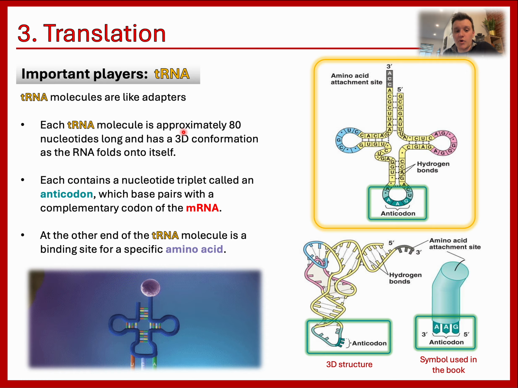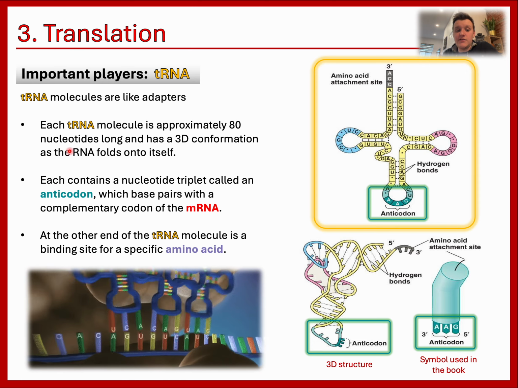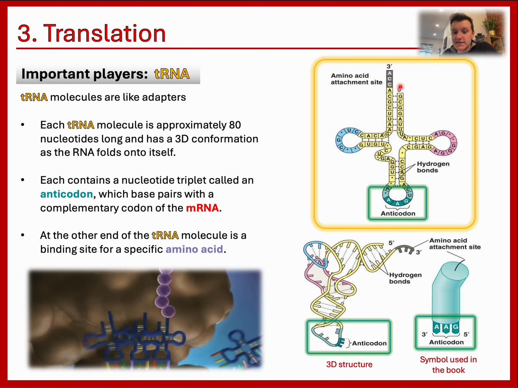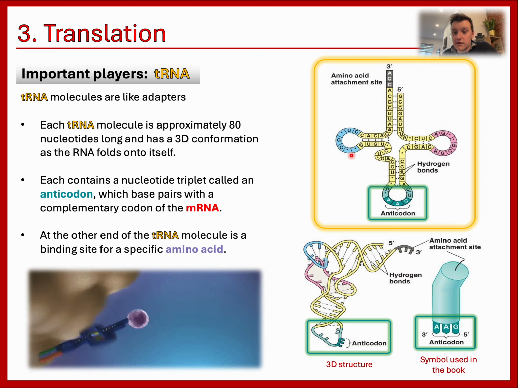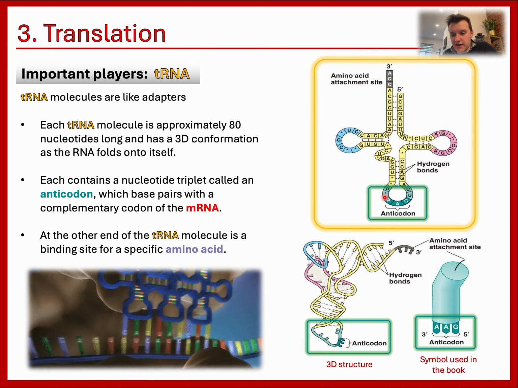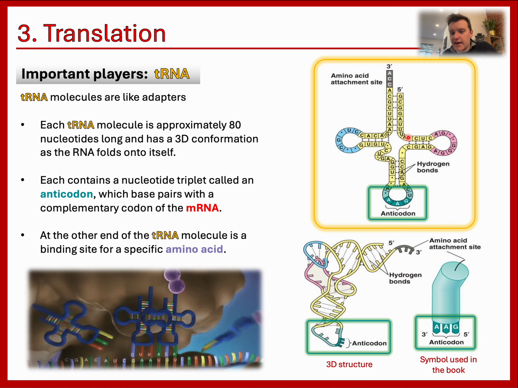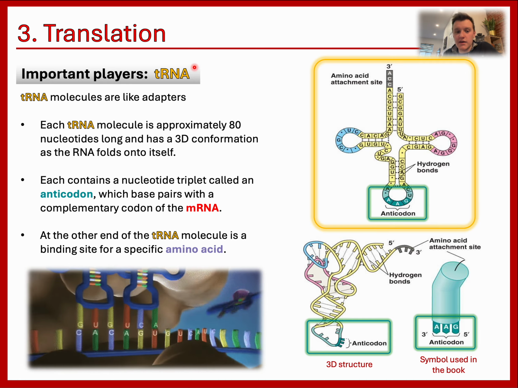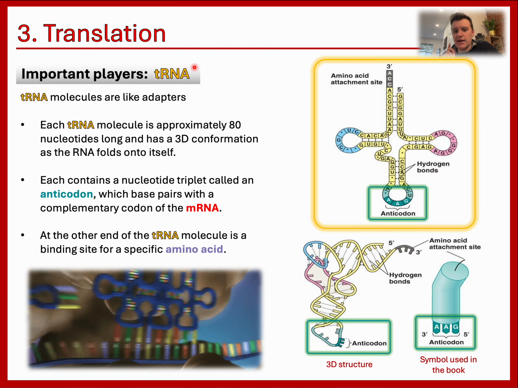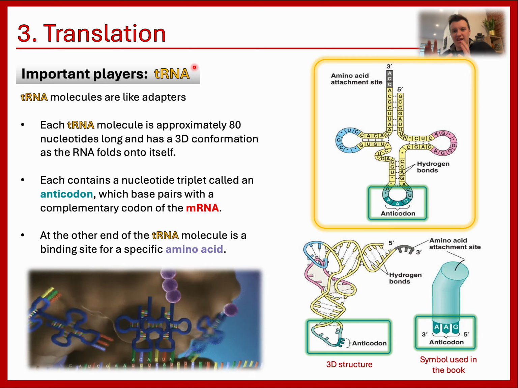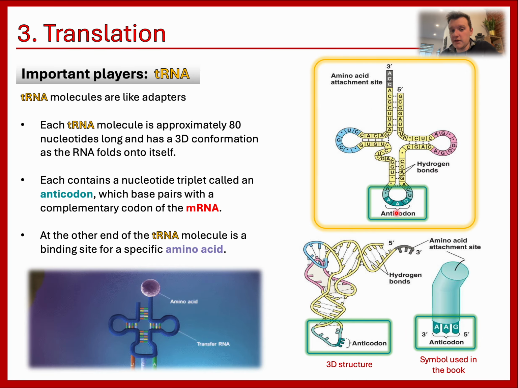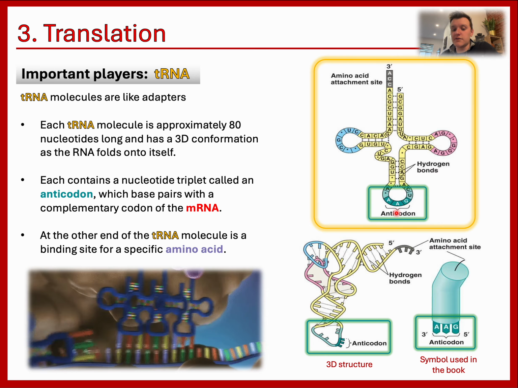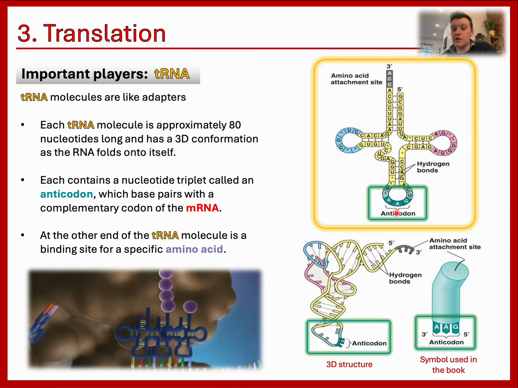Each tRNA molecule is approximately 80 nucleotides long. Take a look at this: ACC, ACGU. These are a bunch of nucleotides that are all together, and it's an RNA because it has some U's. So this is not an mRNA because of the shape of it. This is a tRNA. It's a type of RNA, but used not as a messenger, it's used as a transfer. tRNA stands for transfer RNA.